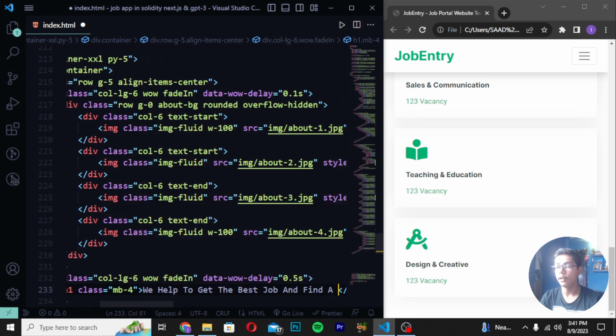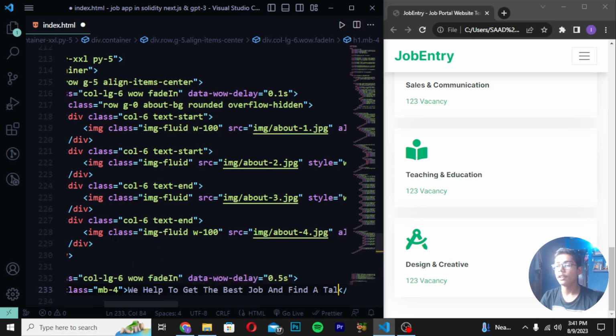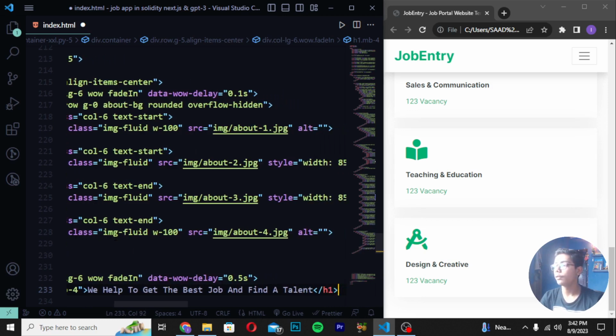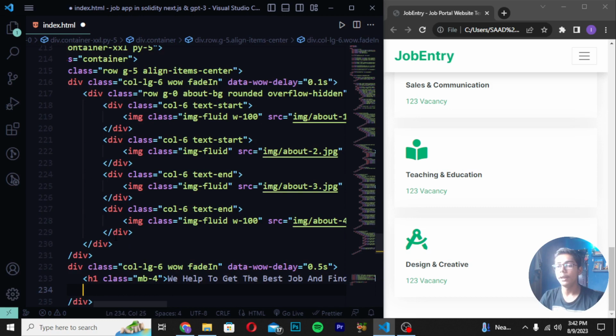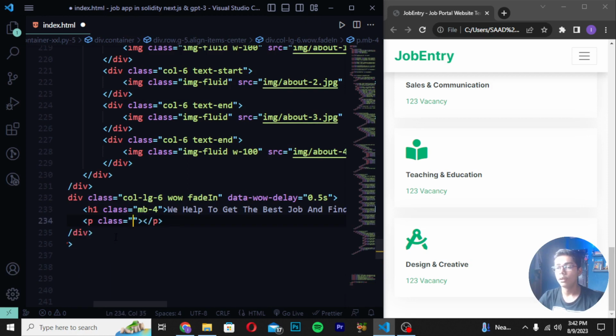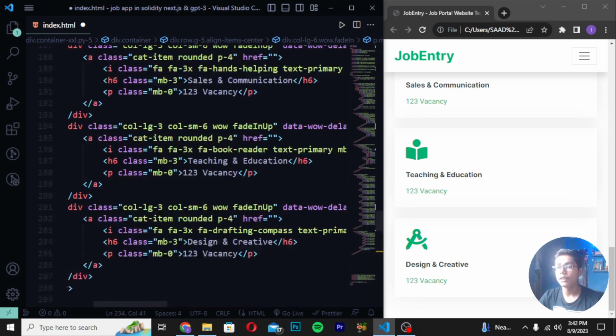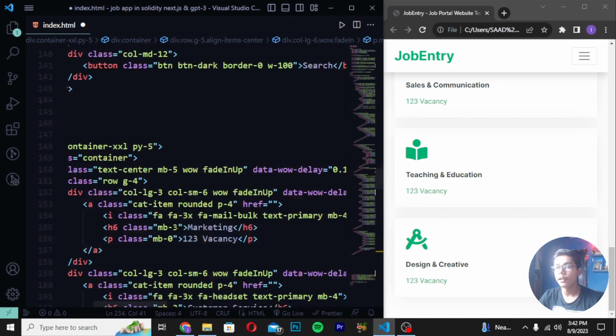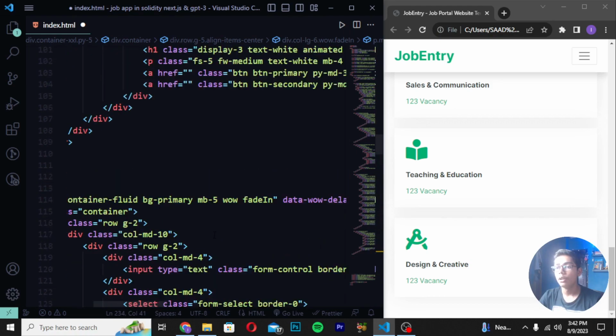Now when you just return this, you can just do one thing, you can move down after the h1 tag, create a p tag in the place of it with class as mb-4, and I will be now just pasting the same text. Okay, so we are getting the text at the top, so I will be writing the class, and in class I will be now just writing here mb-4 again. Then here I will be just now pasting the text. So here I am getting the text at the top if I show you.